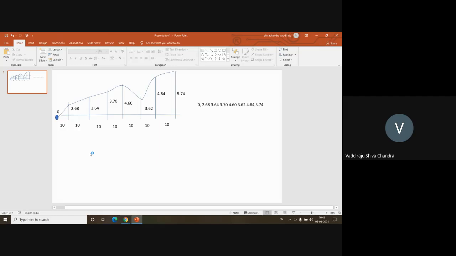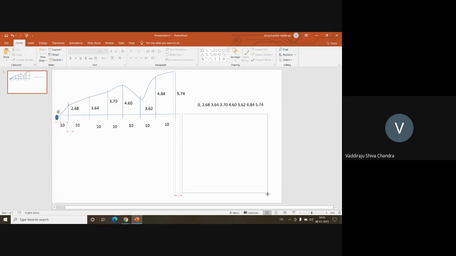So use Simpson's rule only up to the 7th offset, because it is applicable only to odd offsets, or even segments. So apply Simpson's rule only up to this point. Then determine the area from 0 to this point, determine the next area between these two, and use the sum of those two. We will get the total area. So let us first take the first segment.